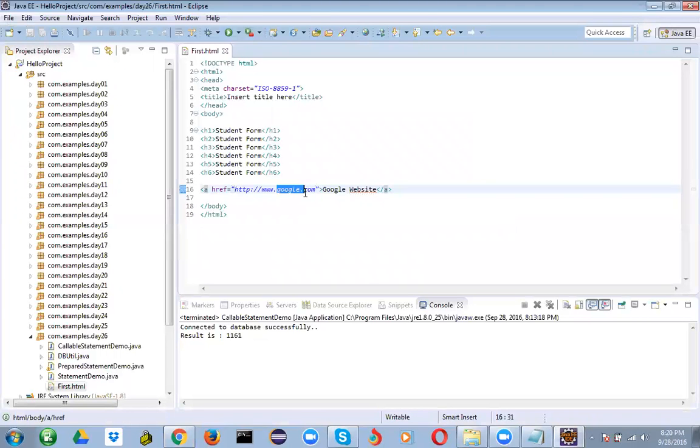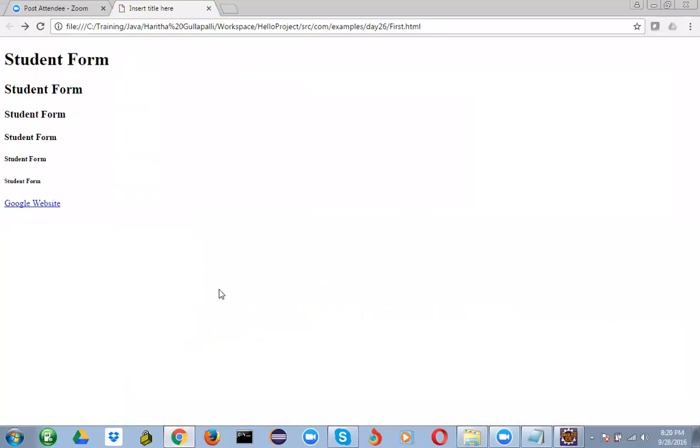What happens if I give yahoo.com? It goes to the Yahoo website. Otherwise, nothing happens, it just displays like a link. Whatever you wish to display here, you can display XYZ, whatever, as information to the user that if they click on this, they go to that particular place.